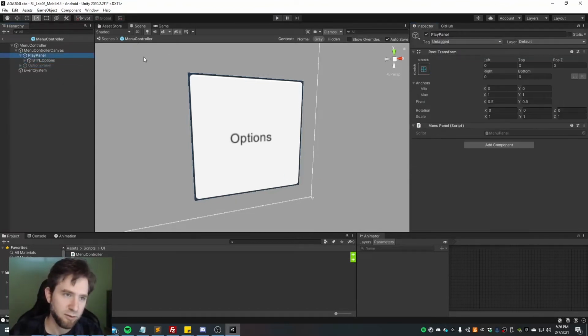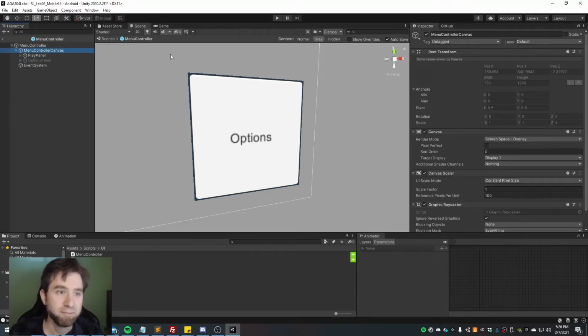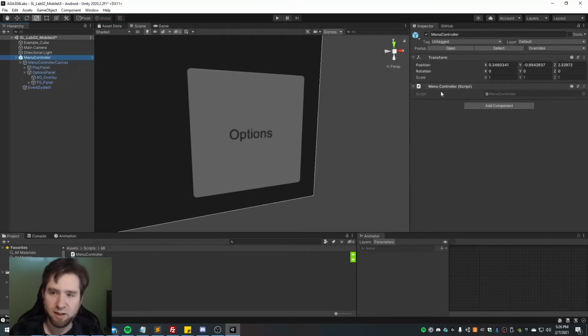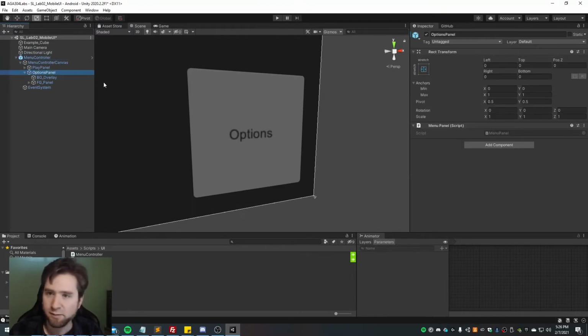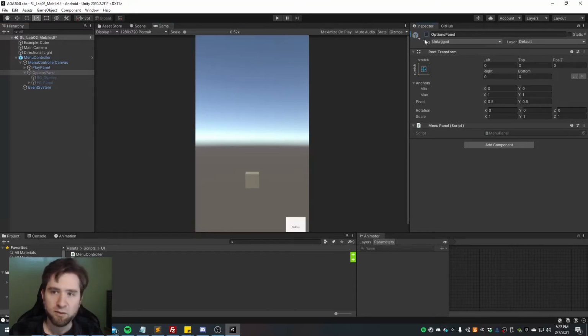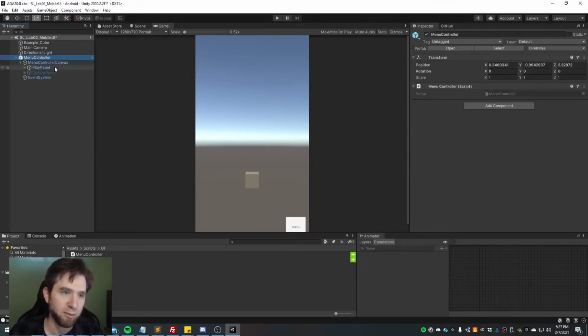Options panel is closed and play panel is open. So when I press play, I should see that, which tells me I edited this guy. So that means that I accidentally edited this object outside of editing my, let me just go in here. Right. So that means that I edited my game instance of the prefab, as opposed to the actual prefab. And that's why it's annoying to edit this thing by mistake.